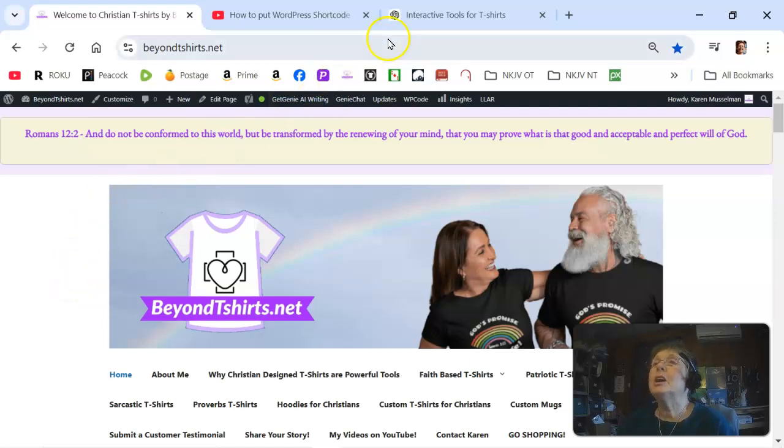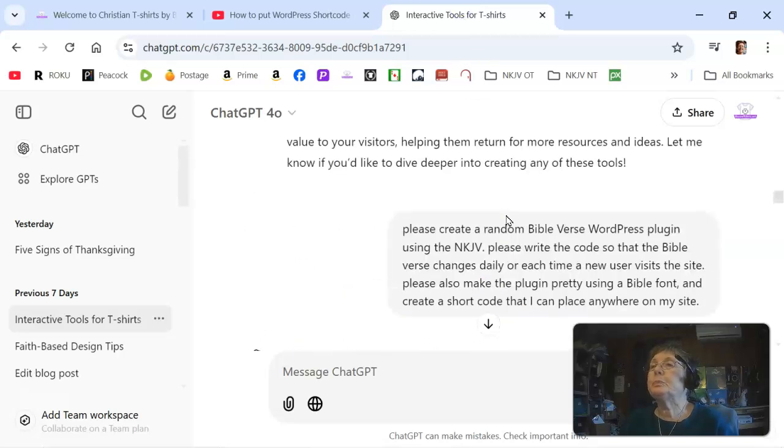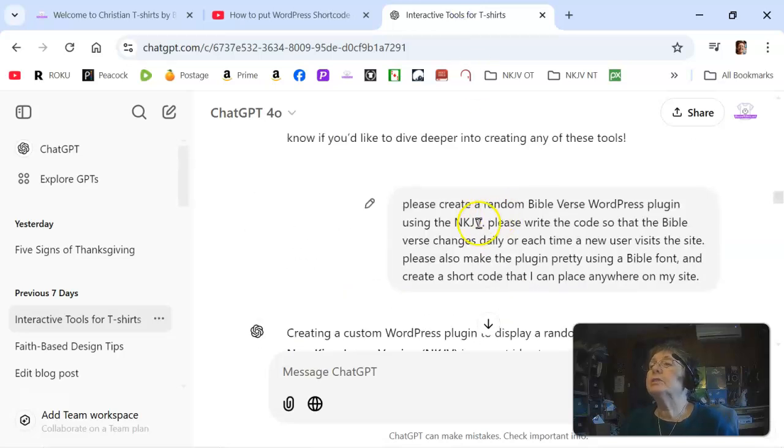So what I did was I went to ChatGPT and I told it to create a random Bible verse WordPress plugin using the New King James Version. Write the code so that the verse changes daily or each time a new user visits the site. I actually modified it later so that it would change every time you refresh or change pages.